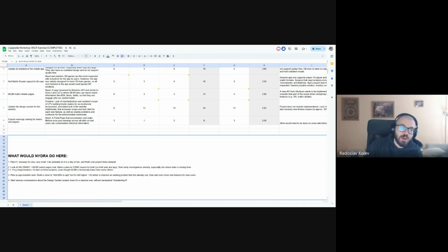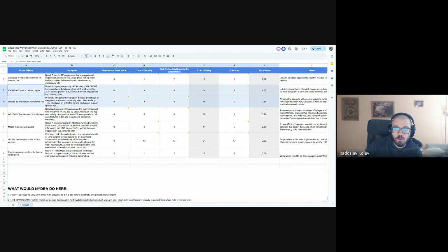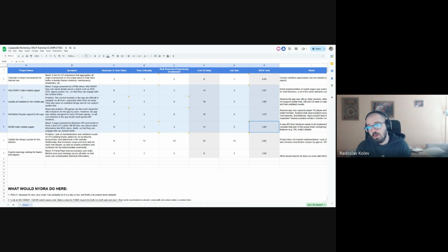Then I look at these, which are kind of my 3 next projects, again very similar to yours. We have the same idea. So the way I would do it today is, I know EWC is coming in June, so let's start doing match pages. I would do match pages as game agnostic as much as you can, and then add game specific details. So I'm going to start with Valorant and MLBB. By the time EWC gets closer, we might have match pages for Rocket League or Counter-Strike or any of the big games, right?